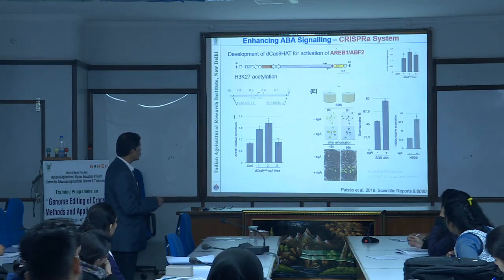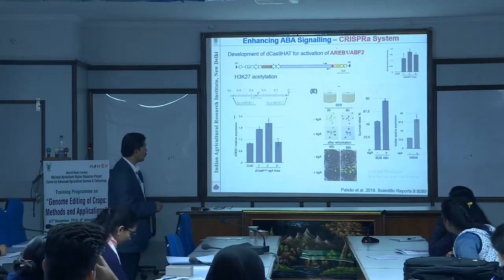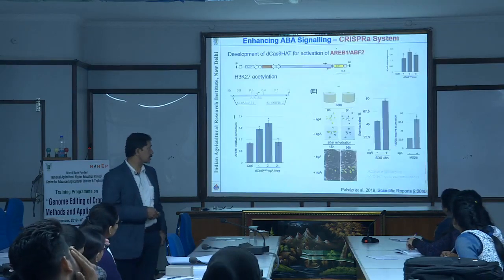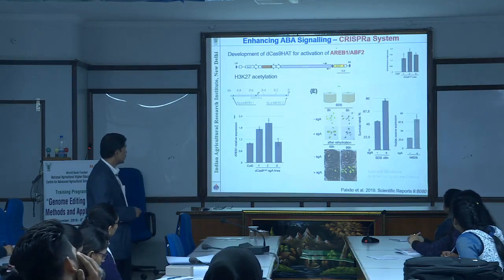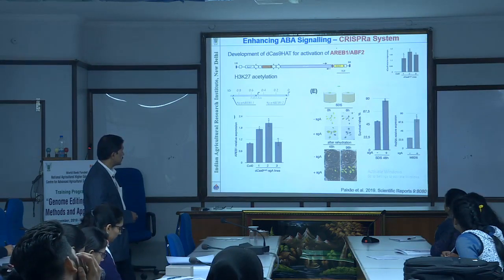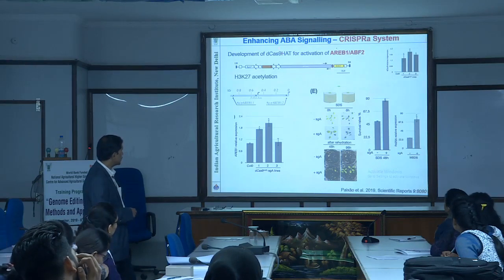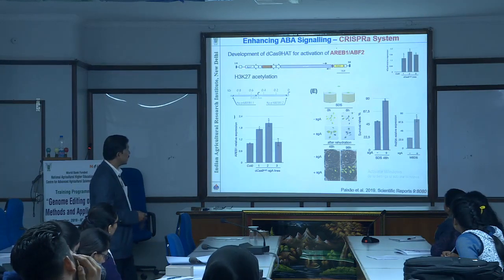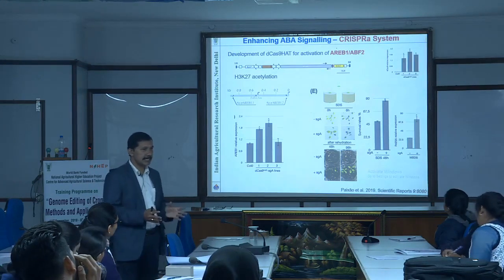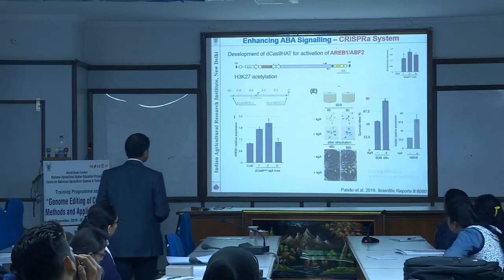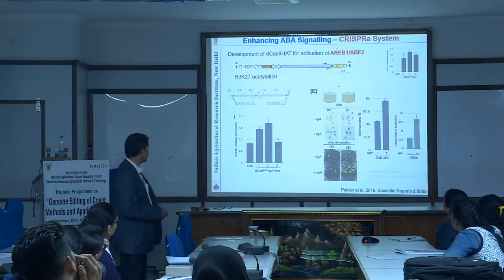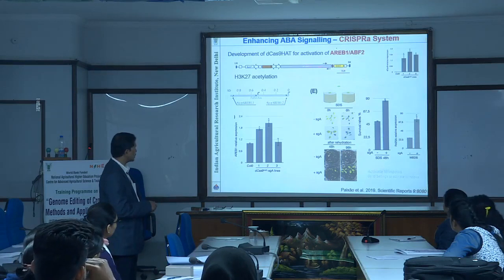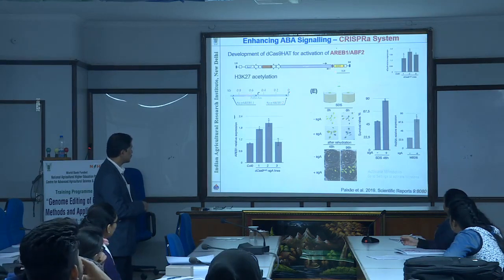In this approach, they modified the epigenome of the promoter of ABF2, which is one of the important transcription factors that regulate several stress responsive genes. So in this, dCas9 was fused with histone acetyltransferase, which can acetylate histone 3 lysine 27 residue. Once it is acetylated, the chromatin is decondensed, so it is easy for the enzymes to access the region for the transcription process. They used two different guide RNAs to guide the dCas9 and histone acetyltransferase to the specific location.